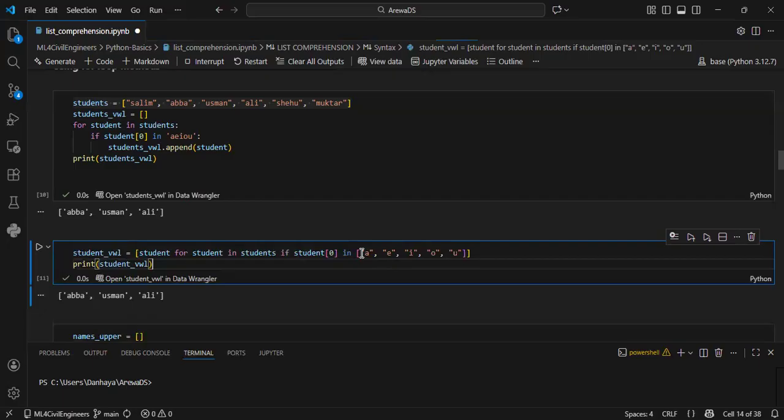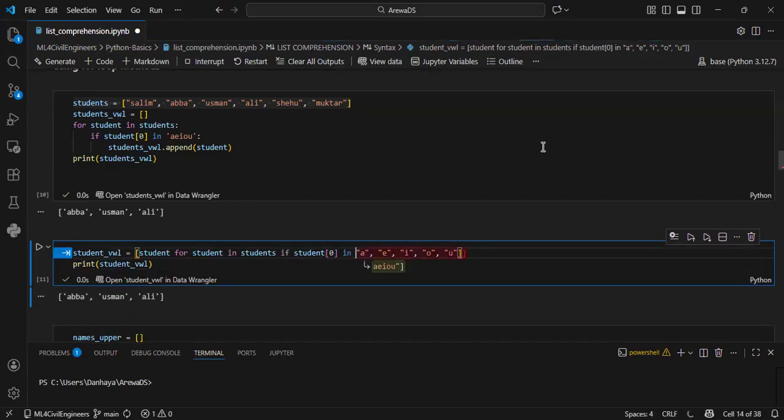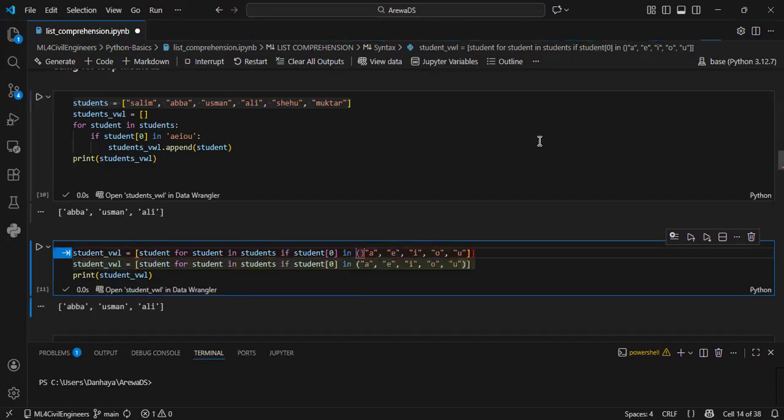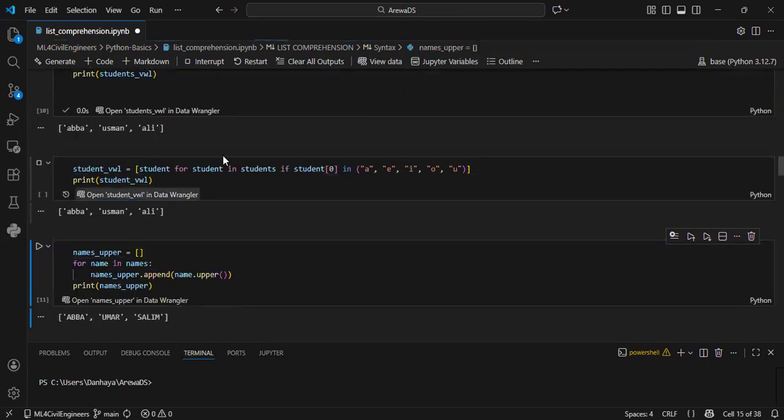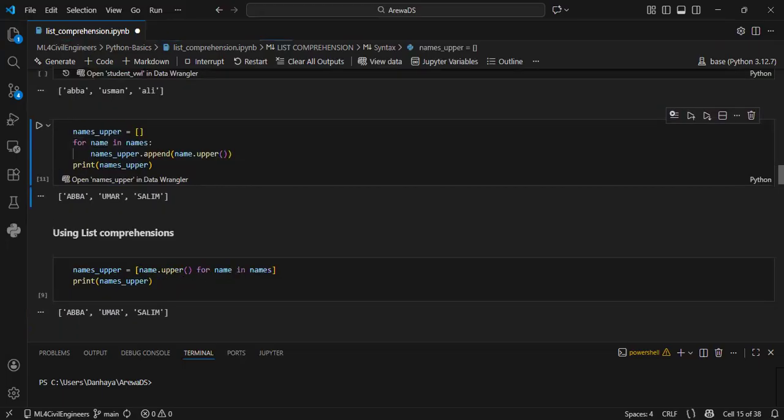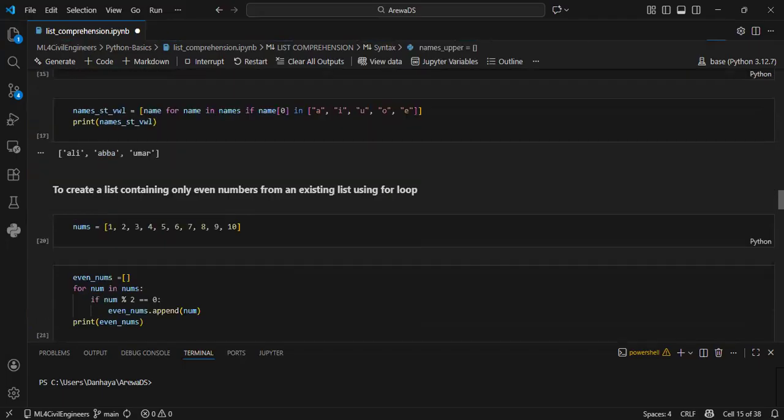Let me change it to a tuple here. Look at it, and it's wrong, because a tuple is also an iterable. So this is how you filter something like this.